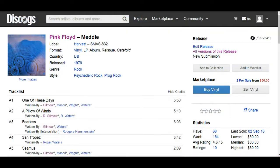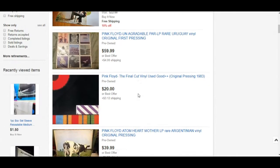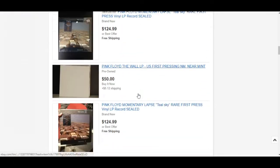And I would say when I started collecting, I set out to get all of the Pink Floyd stuff on vinyl. And that wasn't always the easiest thing to do, because especially their early albums, along with their stuff in general, would always go for a premium price that I just couldn't justify paying. Whether it be at a record store or looking on eBay and Discogs, it was an impossible mission of sorts. So I kind of waited around a bit, and I ended up picking up all the reissues that were out at the time when I started.